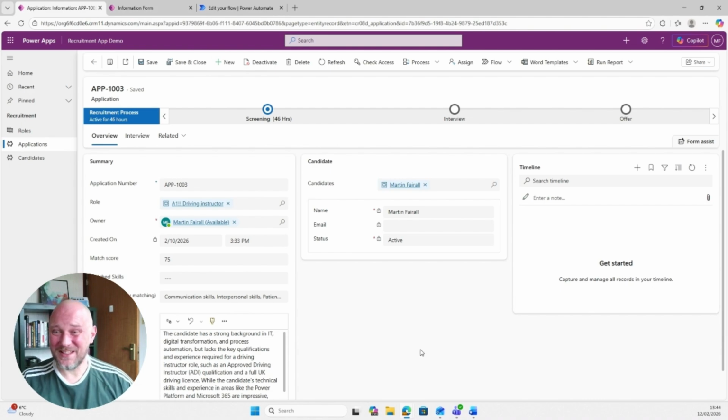Because all of this time information, which is vital to a business, is stored in Dataverse, I would easily be able to connect up, say, Power BI, so that I could have a report of all my jobs, all my applications, but critically, where each application was and the stage, but how long it was taking for an application to move through these various stages.